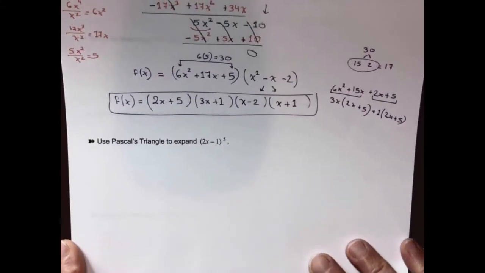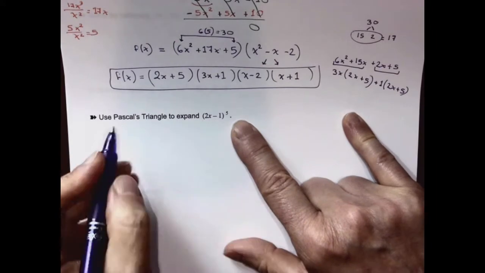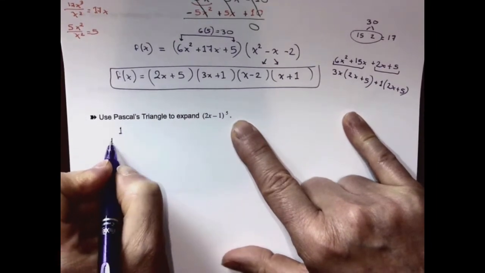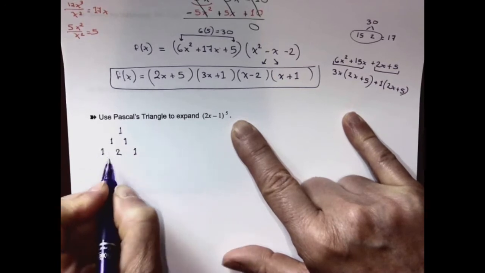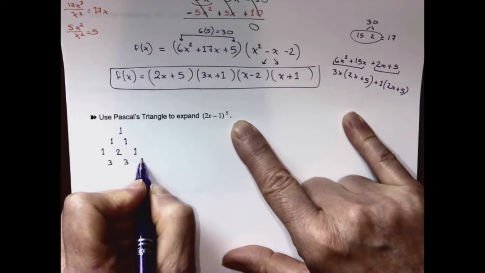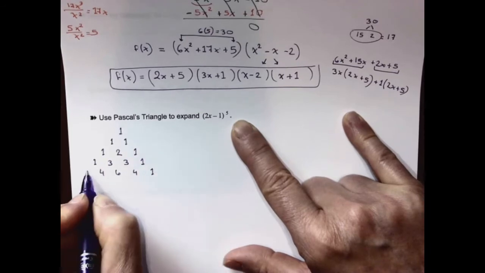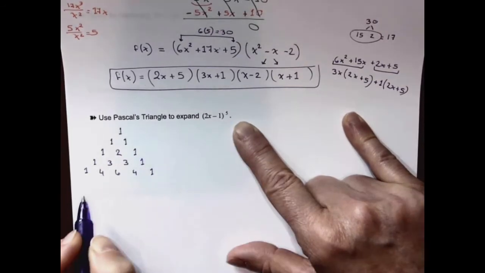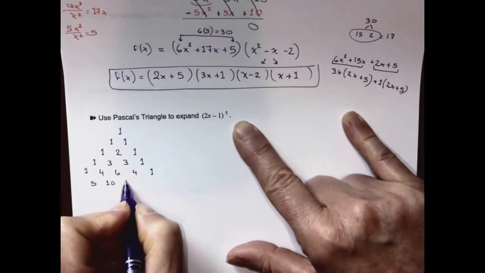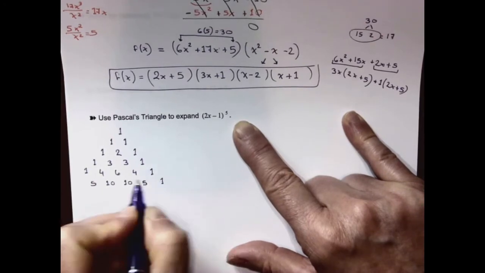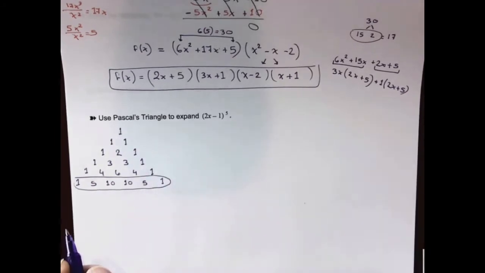Alright? Now we're going to use Pascal's triangle to expand. So we're really jumping. So we're going to say, okay, Pascal's triangle is a triangle of ones. And now I'm adding those two, put my ones to keep the triangle shape. Add those, put the ones to keep the triangle shape. 4, 6, 4, 1. I need one more row because my exponent is a 5, so I need a 5 next to the 1, right? So 1 plus 4 is 5, 10, 10, 5, 1, and 1. And that's the row I'm going to use, right?